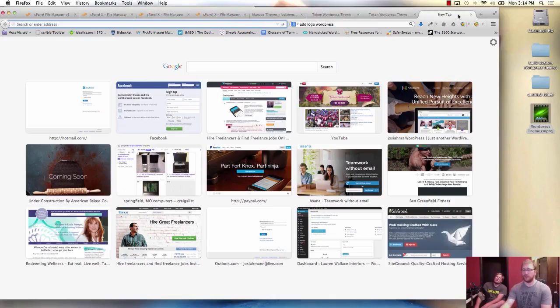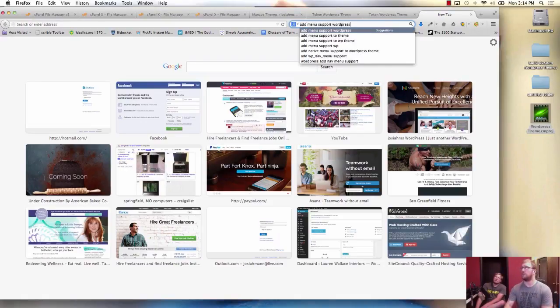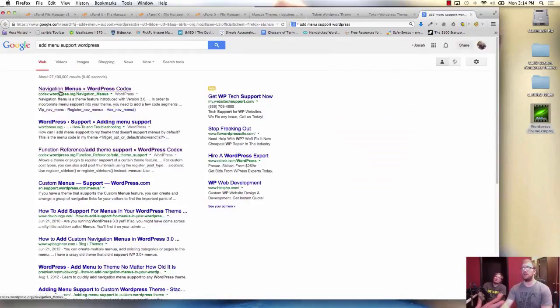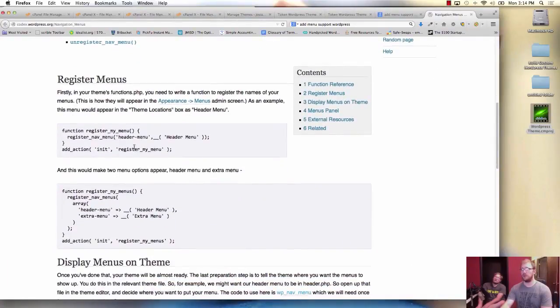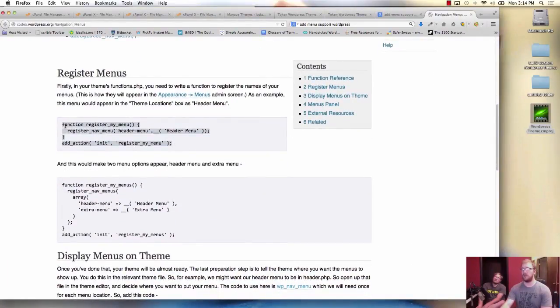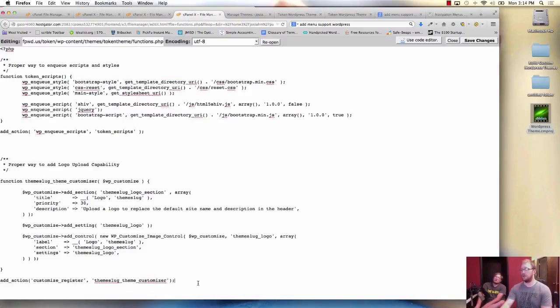So let's just Google that again so we can kind of do the same thing we've been doing. Add menu support, WordPress. See if it's this one. Yeah, that's it right there, right? Register my menu. Let's copy that code.